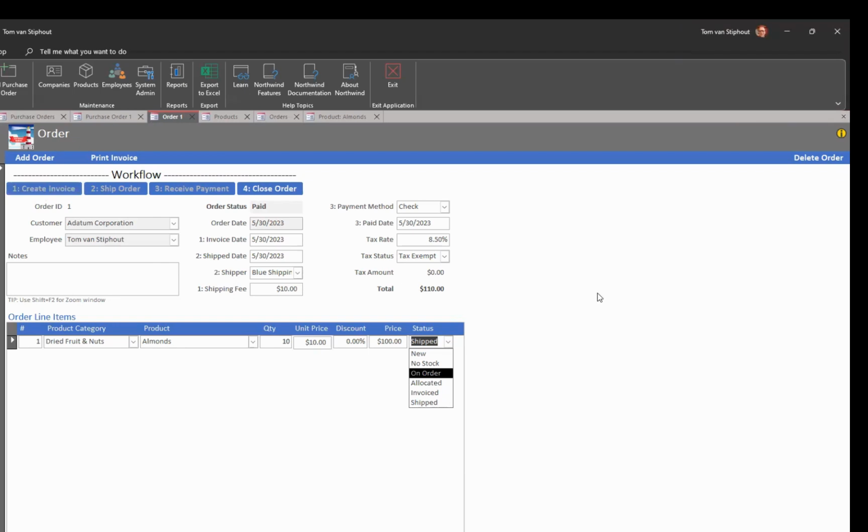So does something similar happen when you're ordering something, that it goes from no stock to on order? Yes, exactly. That did actually happen with this order. I didn't point it out to you so clearly. That did indeed happen. So it all happens through the inventory module, and it's called allocate inventory. So an event happens within the database that causes the allocate inventory calculation to occur, and both the purchase orders and existing orders that are open or unfulfilled are looked at.